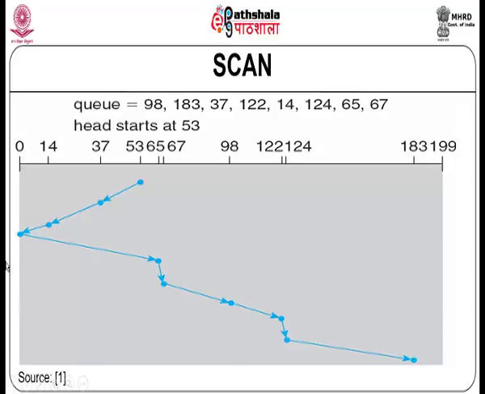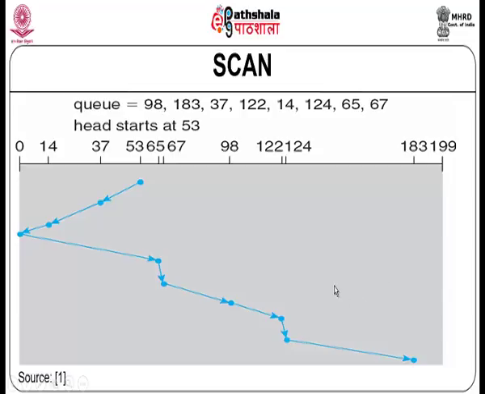While it moved from 53 to 0, suppose requests had arrived in the meantime between 0 and 53. It will service all these requests from 0 to 53, and only then will it service 65, 67, and so on while moving back to the other end. If more requests arrive at this point, then 183, or the requests kept at the other end of the disc, will have to wait for a longer amount of time.